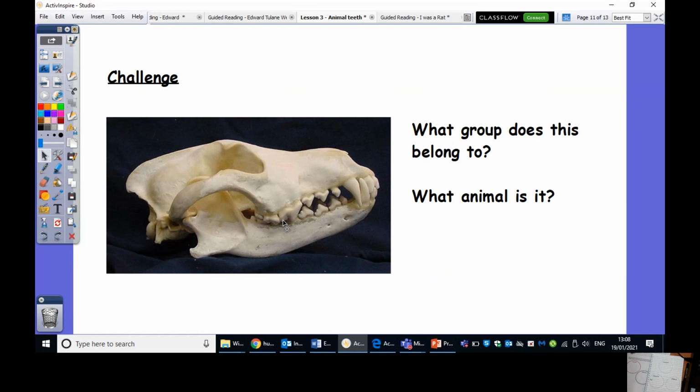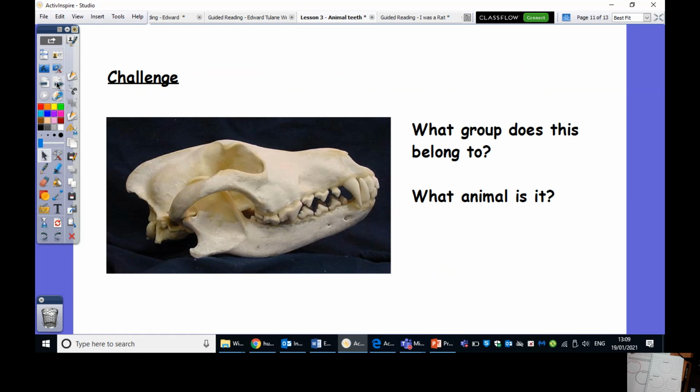So what animal does that tell you that's going to be? Mostly canines with some molars at the back. Hopefully that'll tell you that it's a carnivore. Now, judging from the shape of its skull and what its teeth look like, do you think you know what animal it is? If you guess something like dog, you're very close, or fox. The correct answer is actually wolf. So this is a wolf skull. Really, really well done if you managed to get that right. But it's definitely a carnivore, is the main thing that you needed to get from there.